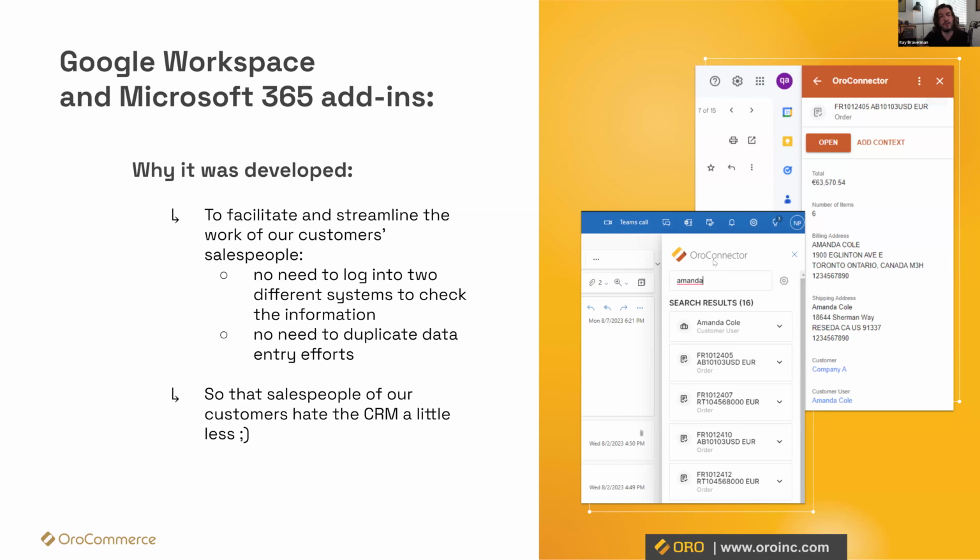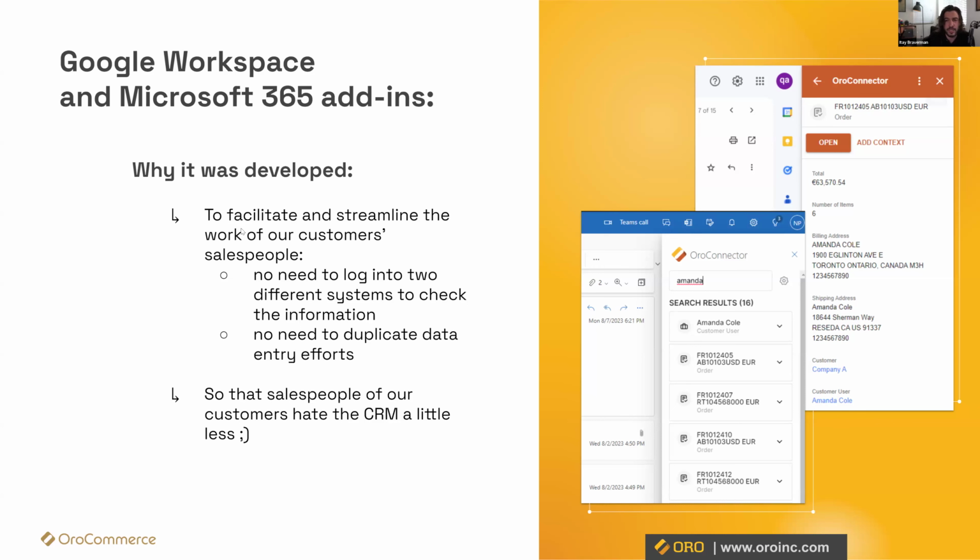So here you're seeing this example of I'm sending an email to Amanda. So I have multiple things that are relevant to Amanda as the context. First of all, the customer user information, but maybe previous orders that she did. So the idea is that I don't need to log in to another screen. I don't need to switch to another screen. Directly from my email system, I'm immediately getting context that might help me come up with the message that I'm going to write or any other decision that I'm making. So once again, staying in the workspace of Google and Microsoft 365, but getting information from Oro injected into the process. So these are two add-ons available for those who are using 365 and Google.